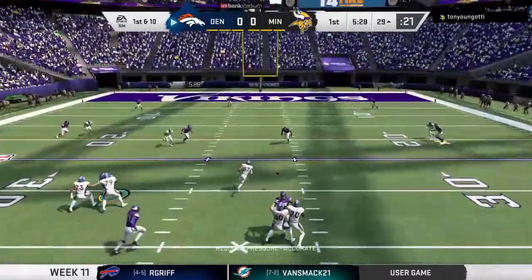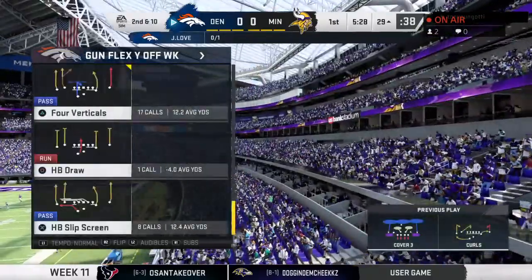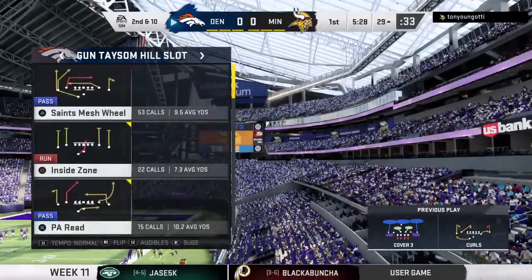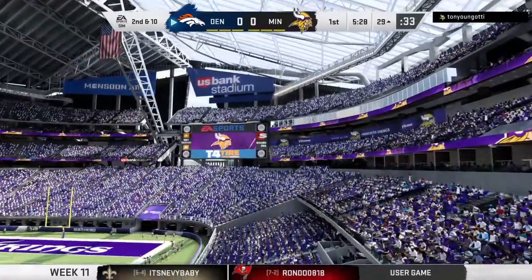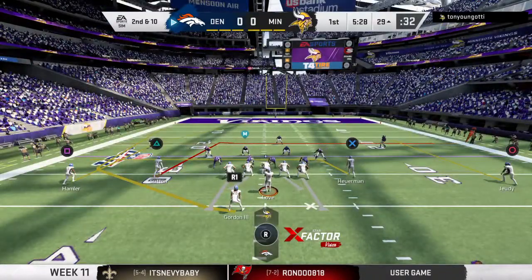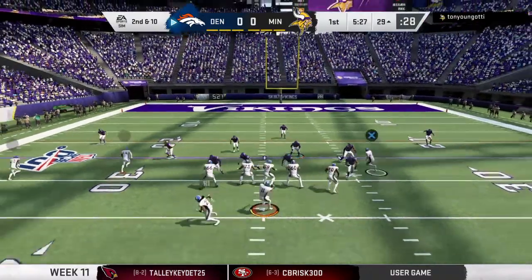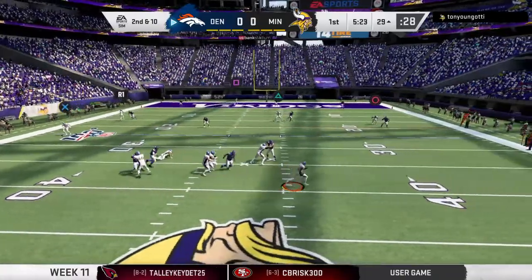Back to throw. Love. And that'll be incomplete. That one fell incomplete there, but the best quarterbacks, they'll miss on 40% of their throws, somewhere in that neighborhood, similar to a great hitter in baseball who's going to fail 7 out of 10 times and still have a great year. In this case, you want perfection, but way better that it hits the ground instead of going to an opposite color jersey. Back to throw now on 2nd and 10.